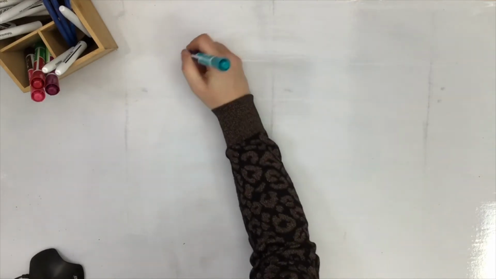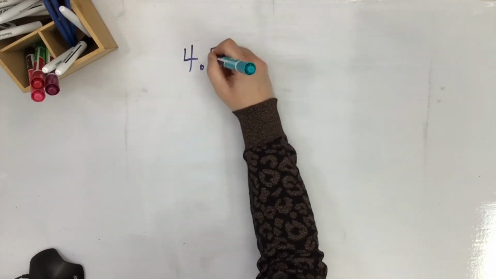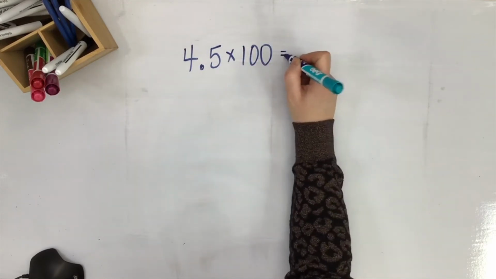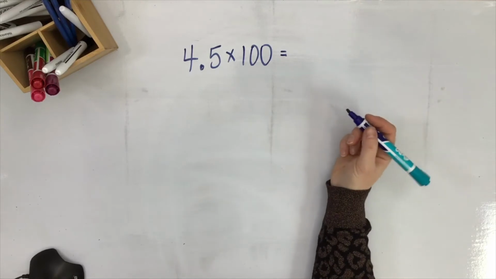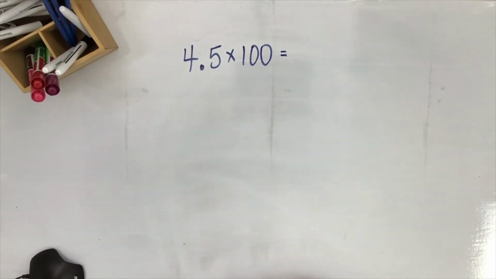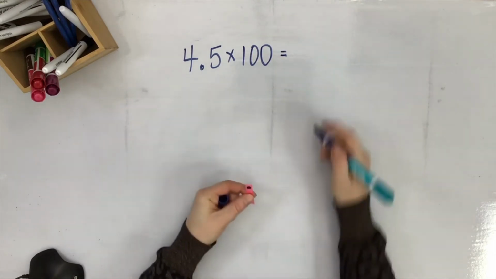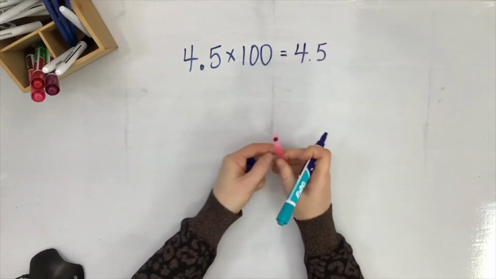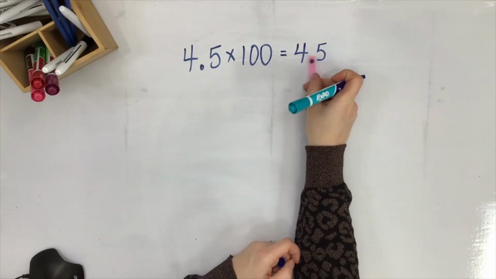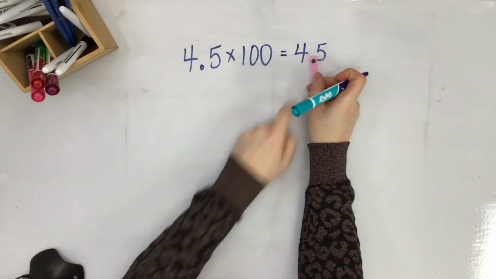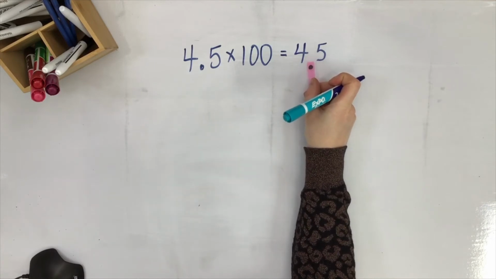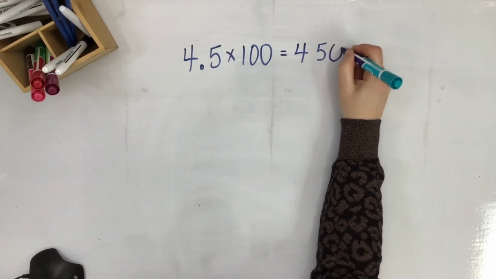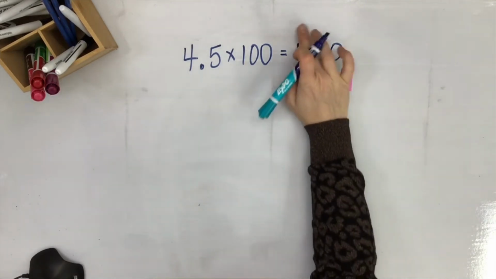Let's try some examples. 4 5/10 times 100. 100 might be written like 10 to the power of 2. Either way, let's get our decimal. The 4 5/10 that we're starting with has to get 100 times bigger. So this decimal that used to be between the 4 and the 5 is going to have to move 2 times to the right to create an open space here that will fill with a 0. So it's 450.